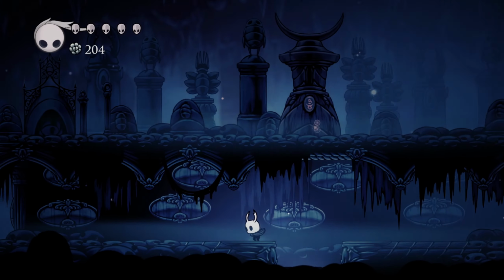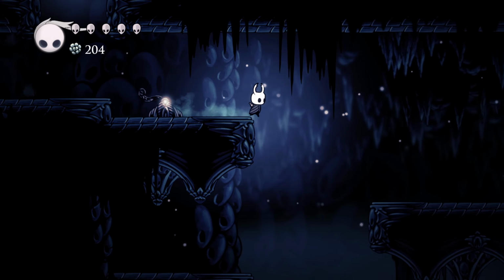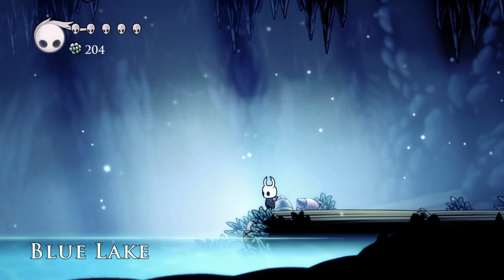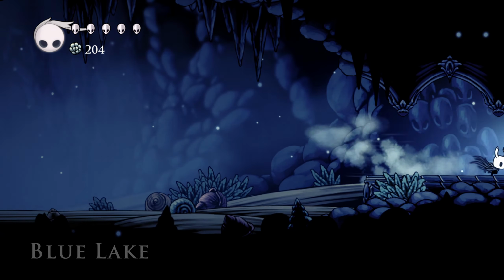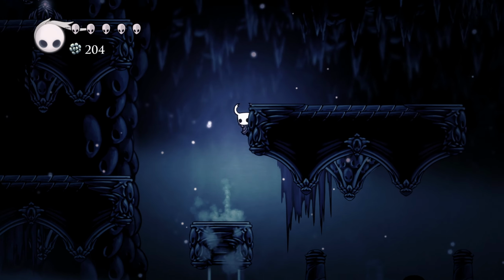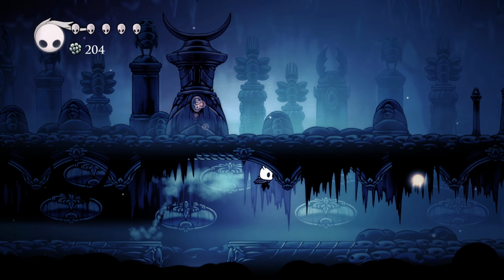Did that open? Oh, it opened up a way back up here. Yeah. Sweet. Where's this stag station? Oh, it's right above. It's on the right side. Yeah. It's right there. I have been here. Blue Lake. I love the Blue Lake. Okay. Now I gotta go back to the... So, next time, I'm going to have to go back to Dirtmouth to get this area's map.